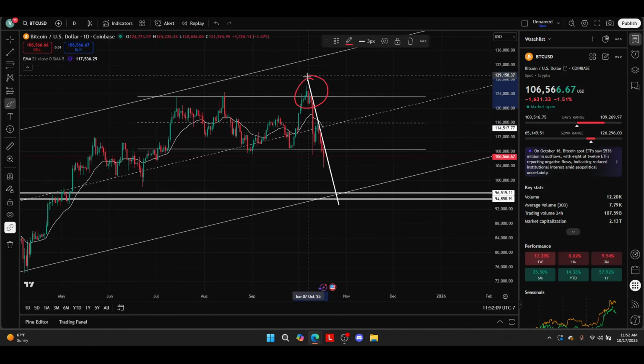Just like how the bulls had a breakout right here that failed, the bears can have a breakout also that fails. And if this one comes back in the range and breaks out one more time to the top side, I think that's a very bullish move. Even if we don't go all the way down, that's a very bullish move as well.